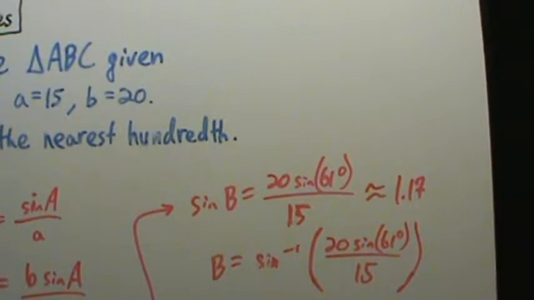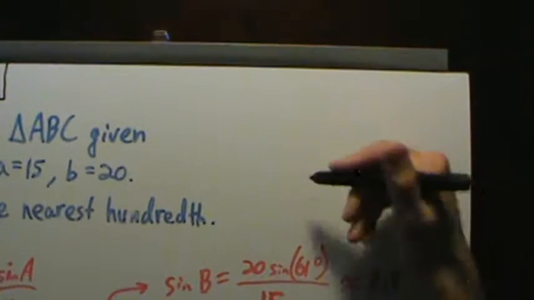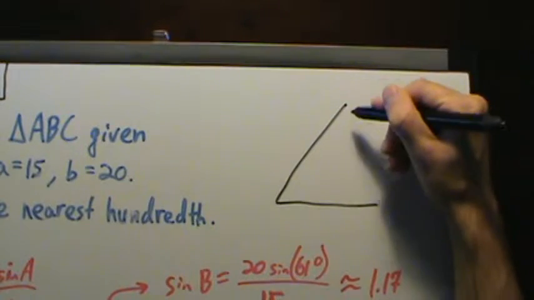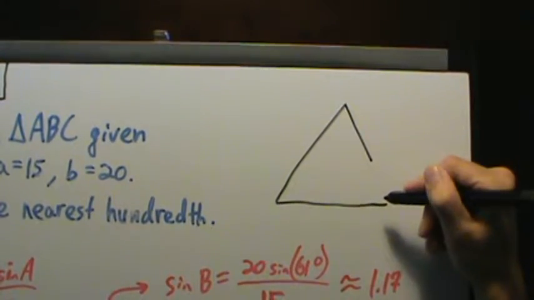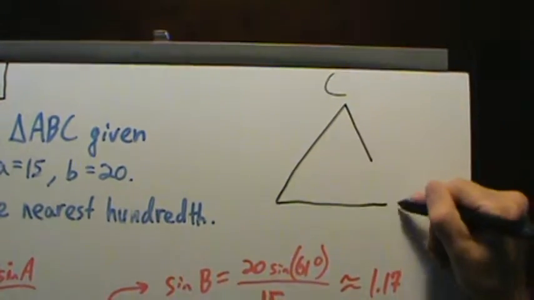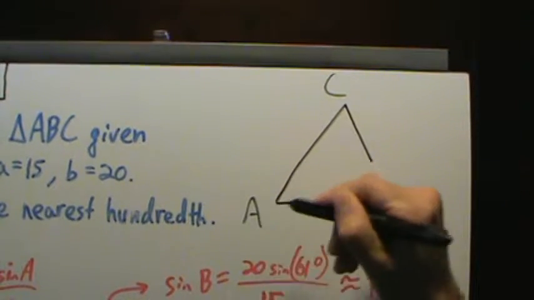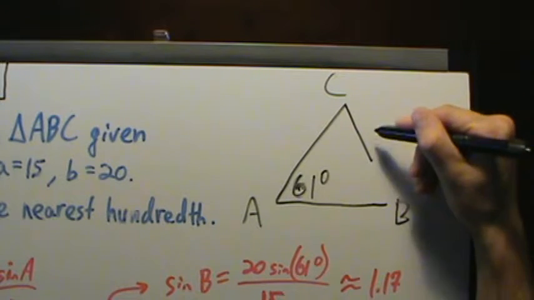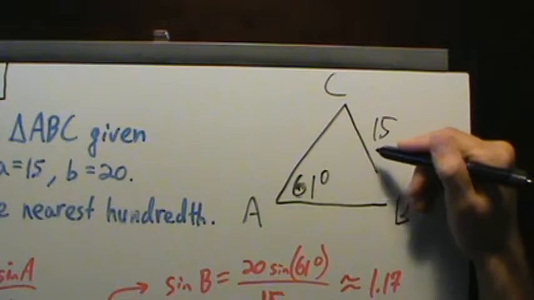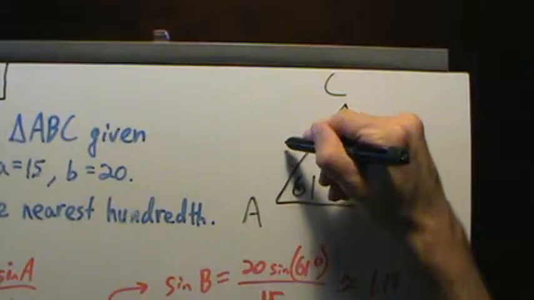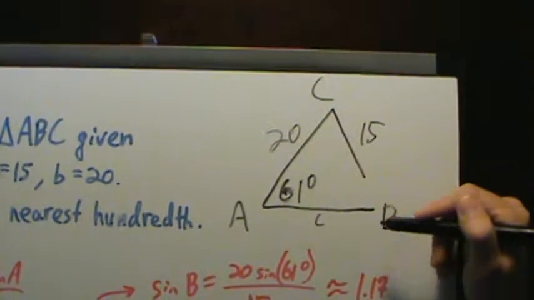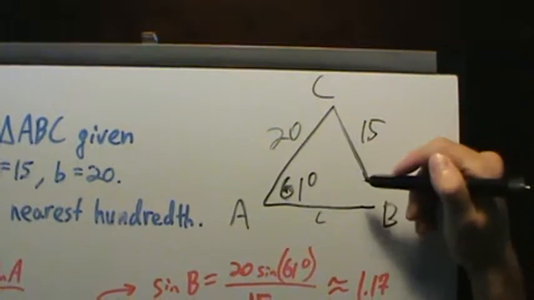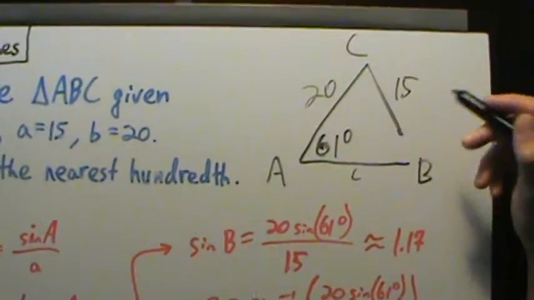If we were to try to draw one, see, this is why we didn't want to draw one too soon. If we were to try to draw that, it would be something kind of like this. Here, this would be C, this would be B, this would be A, which we were given as 61 degrees. And then here's 15. This side, little a, is 15. This little b is 20, and this will be side little c over here. Notice the problem is that this side is too short. That's sort of what's happening behind the scenes.